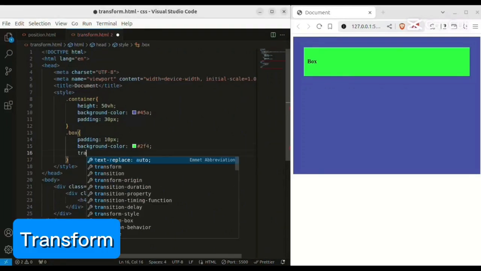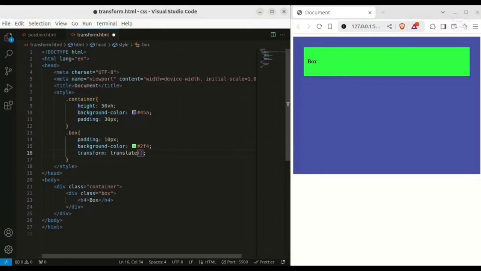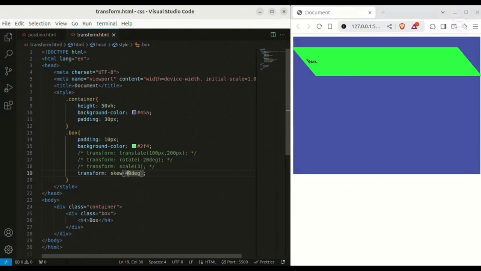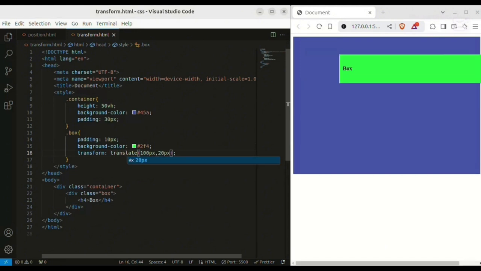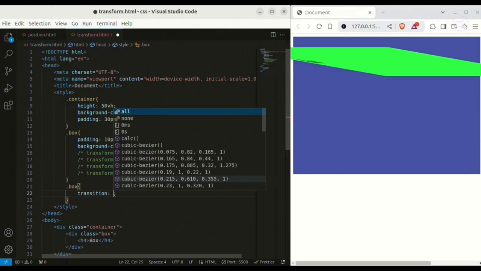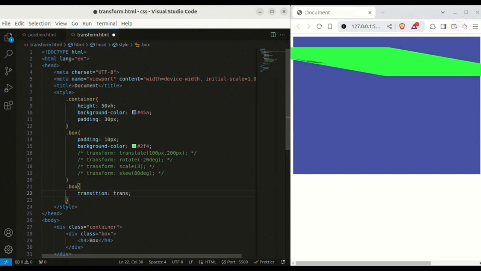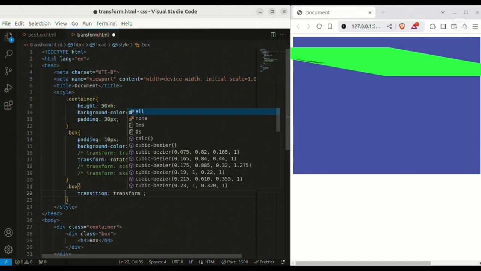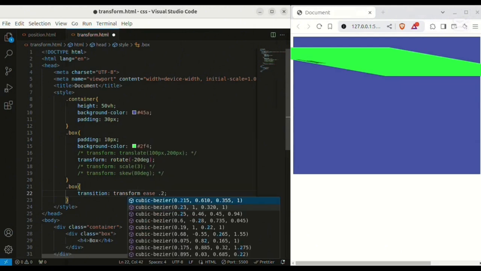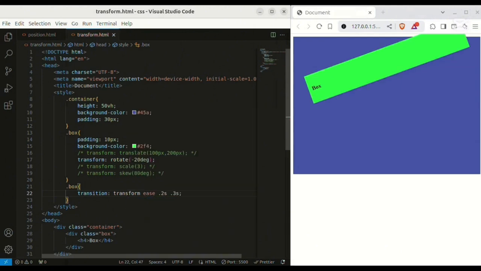The CSS transform property can be used to transform an HTML element in 2D or complex 3D transformations. It allows you to translate, rotate, scale, and skew in either one axis or both axes of an HTML element. Transitions are a simple way to animate an HTML element by changing a property. It can have 4 values. First is the property which you want to animate, then the timing function, third is the time, and fourth is the delay to start the animation.